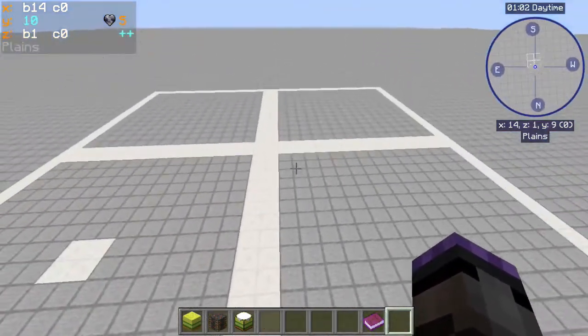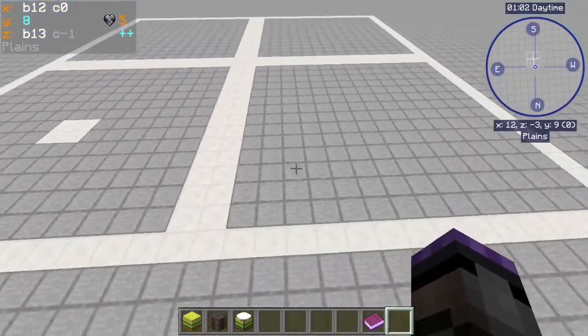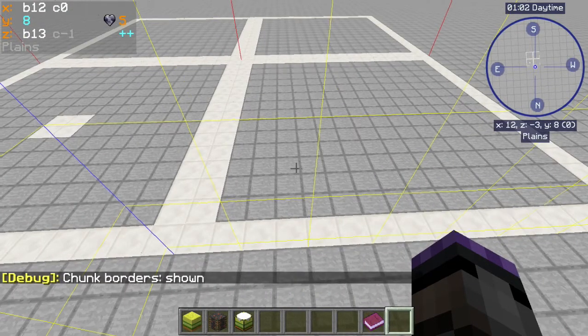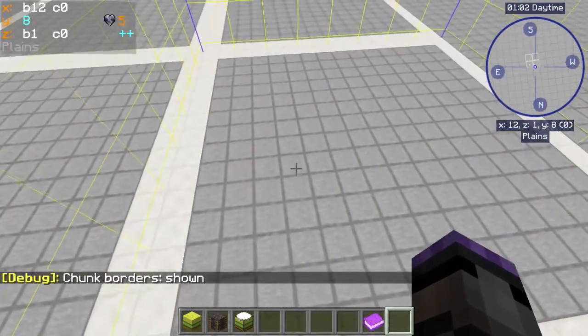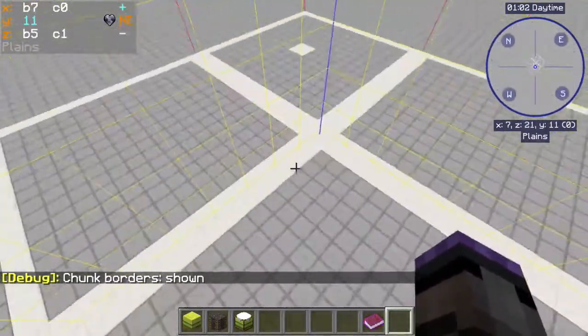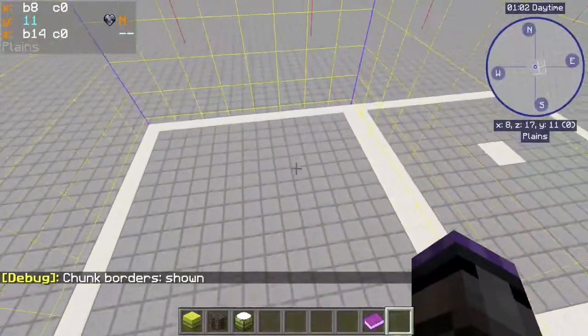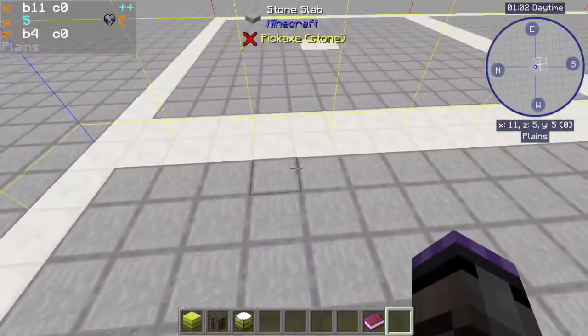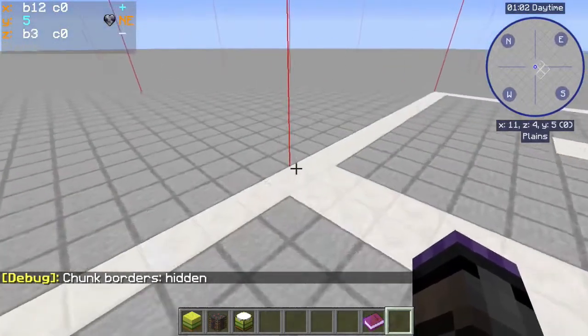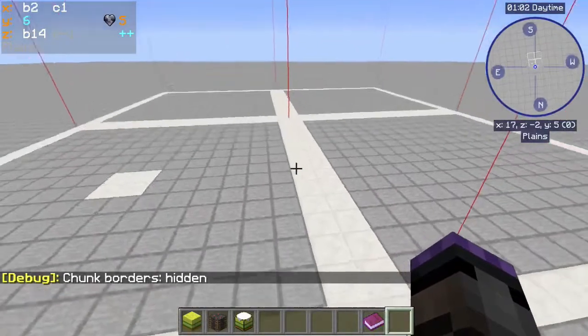All right, so we should have a good understanding of chunks now, so you can use F3 and G to see your actual chunk boundaries that you have, and a chunk is a 16 by 16 area in Minecraft. You can also use the NEI mod and have F9 to show chunk boundaries, and we'll use those for this video here.